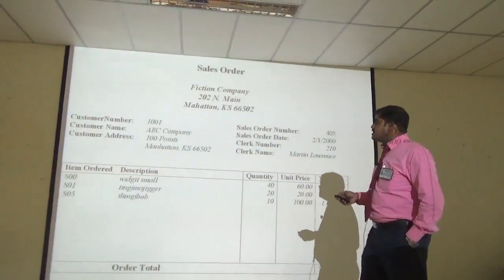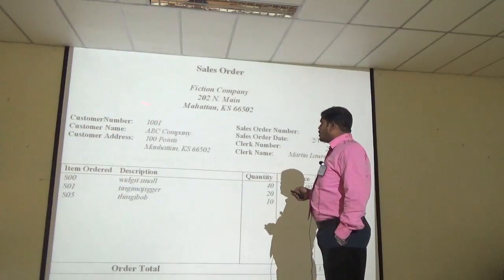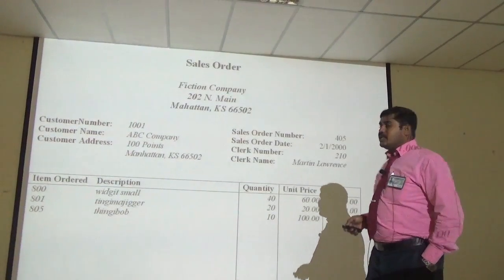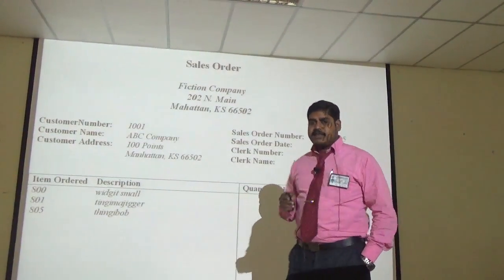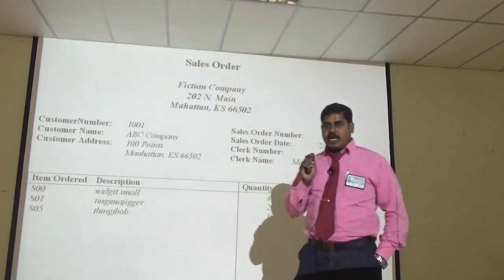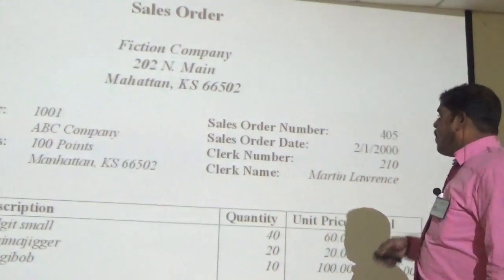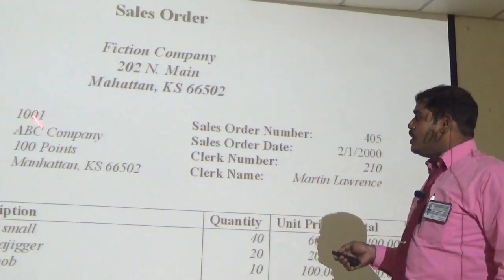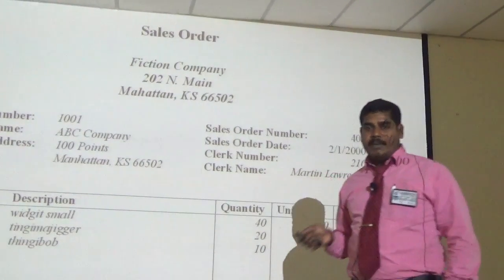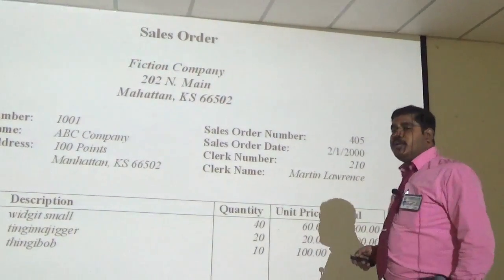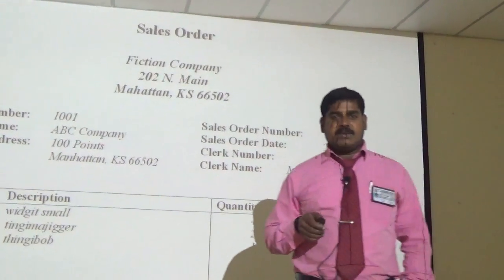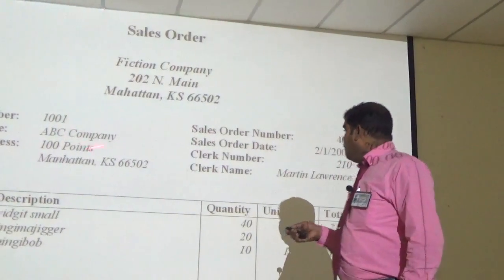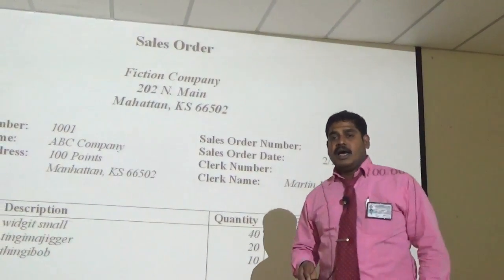In this transitive dependency, if you see customer 1001 is coming, which clerk is going to attend this? If this is a shop where the customer comes, the customer will be attended by a clerk. That clerk is Martin Lawrence. So A is 1001, and A equal to B, B is the ABC company that comes, and B equal to C, that customer is going to be attended by a salesperson called Martin Lawrence. A equal to B, B equal to C. So this is called a transitive dependency.